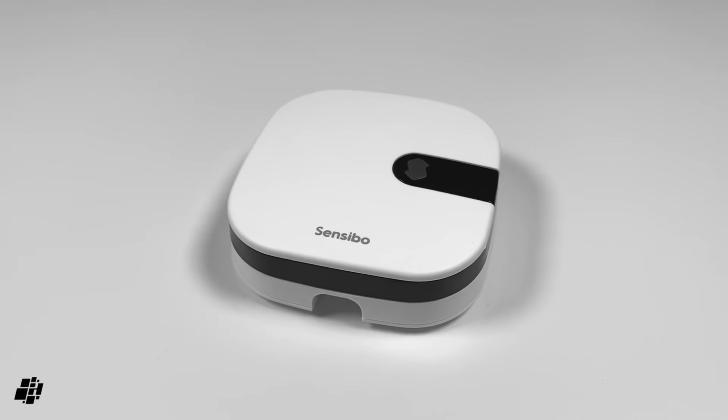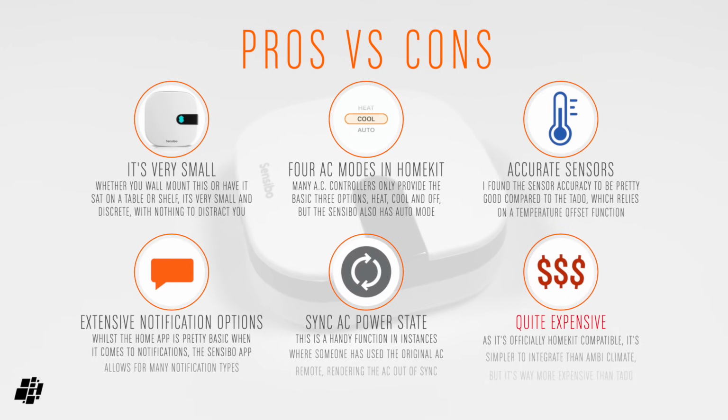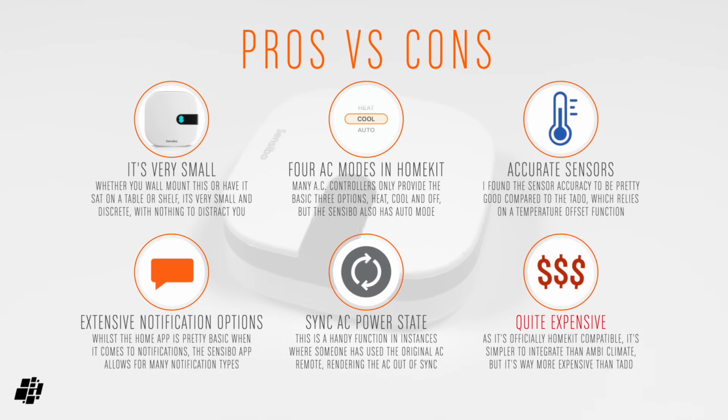Finally, onto the pros and cons. And in its favour, if you want something to be discreet, this is possibly the smallest AC controller I've seen so far, and aside from the small LED, it's hardly noticeable at all. Now, unlike many AC controllers in HomeKit, this also has auto mode, which is also nice to have. I did find the sensors to be uncommonly accurate compared to some, including the Tado for example, which relies on an offset feature when their temperature sensors appear to be out by a certain amount.